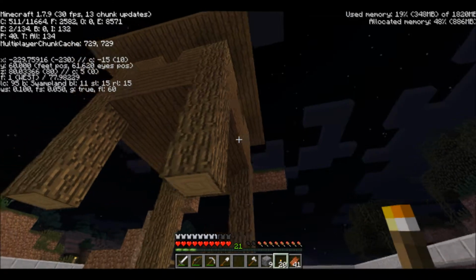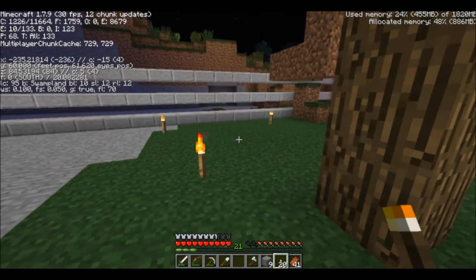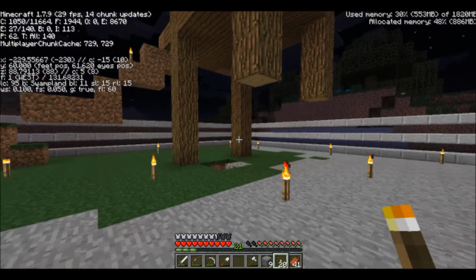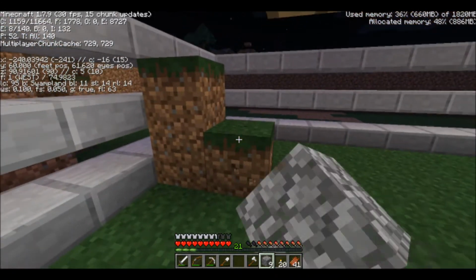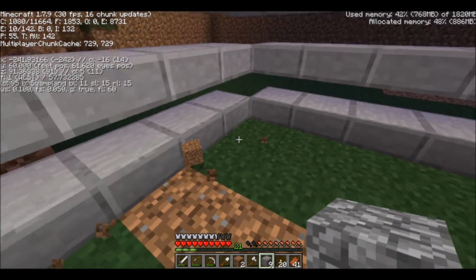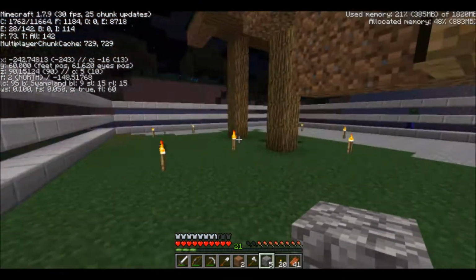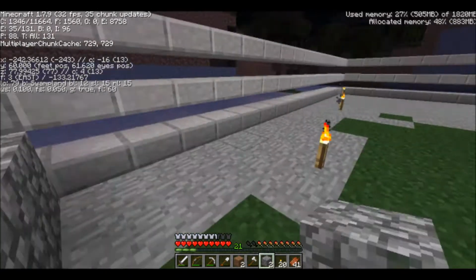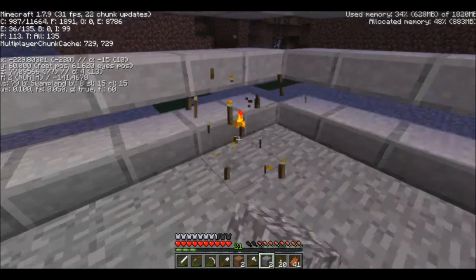Sorry about the interruption. So, yeah, we dug our way back up. We placed blocks back up to the top here. And what I'm going to do is place some more blocks. Let's see, get this out of the way. We're going to put them like that, on all four corners.